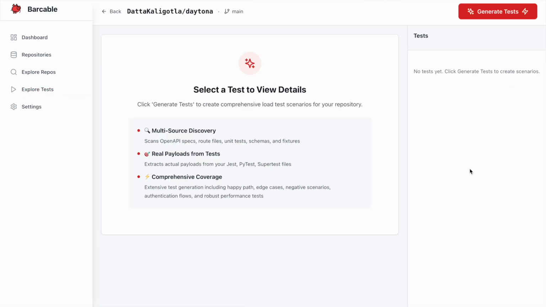This is where the magic happens. Our agents go ahead and scour through your repo. We scan through specs, route files, unit tests, and anything that might be of relevance. From that, we generate payloads from these tests. This is super powerful. This simulates potentially all real paths that your backend might take. And it's covered pretty comprehensively. So you don't have to be worried about potential load that might hit an uncertain path that might end up costing you. So let's generate these tests.